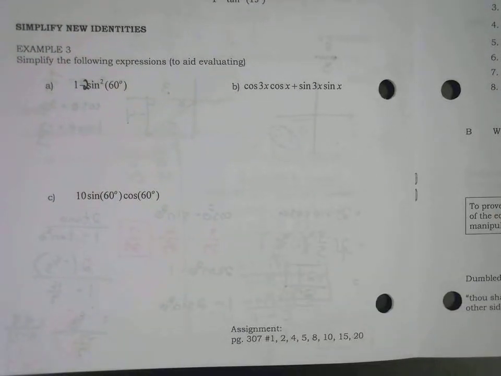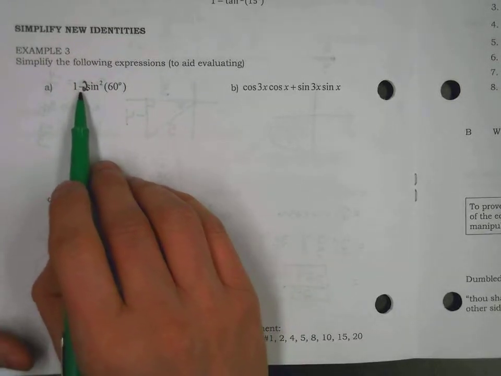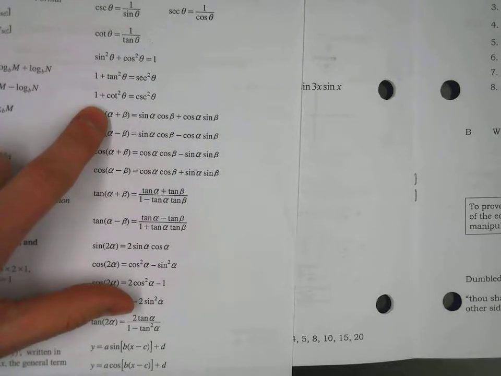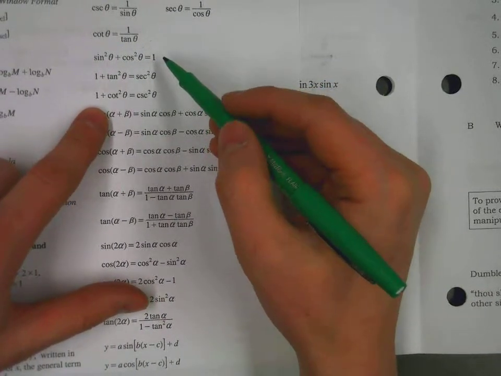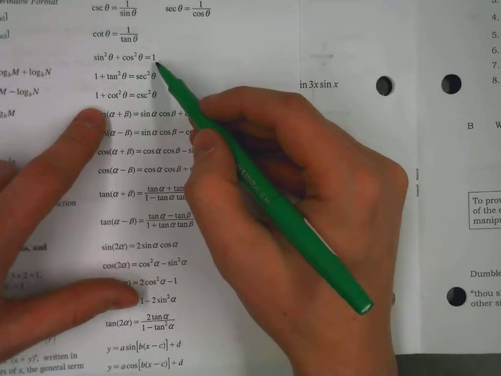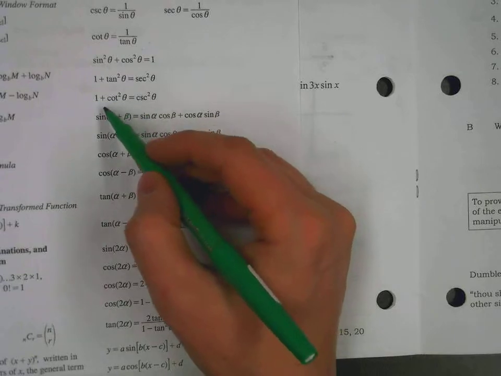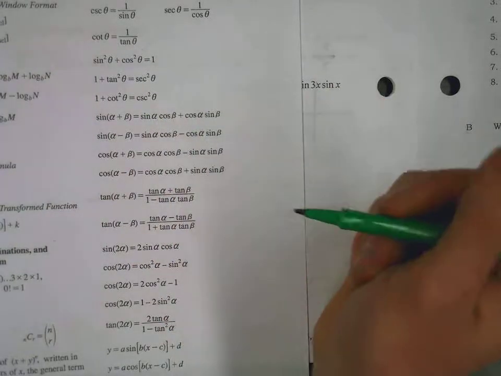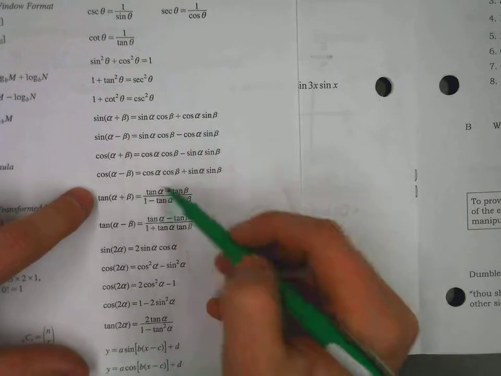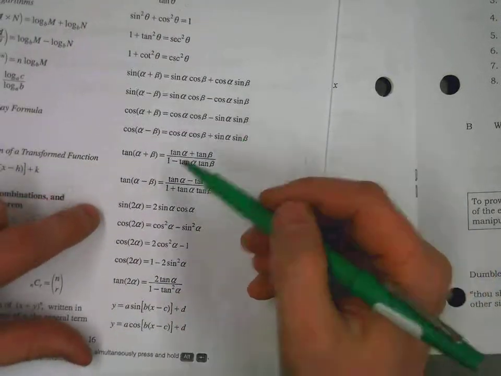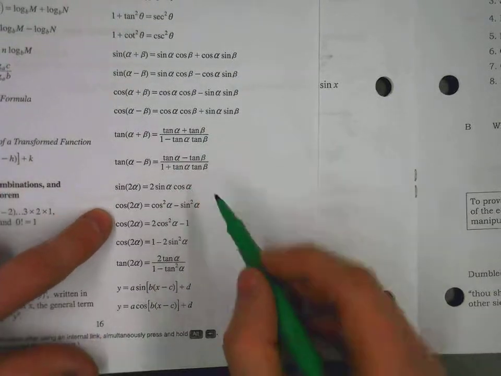Lastly, going backwards and simplifying new identities. If I were to give you something like 1 minus 2 sine squared of 60, we're supposed to start to see some familiarity. Now, we've seen some double angle, some Pythagorean identities where if you see a sine squared sitting next to a 1, maybe that's supposed to stand out and look familiar. If you see a cosecant squared with a negative 1, maybe that's supposed to look familiar, and you look on your formula sheet. You see these weird formulas for addition and subtraction, and that's supposed to look familiar. And the double angles are supposed to again start to look familiar.